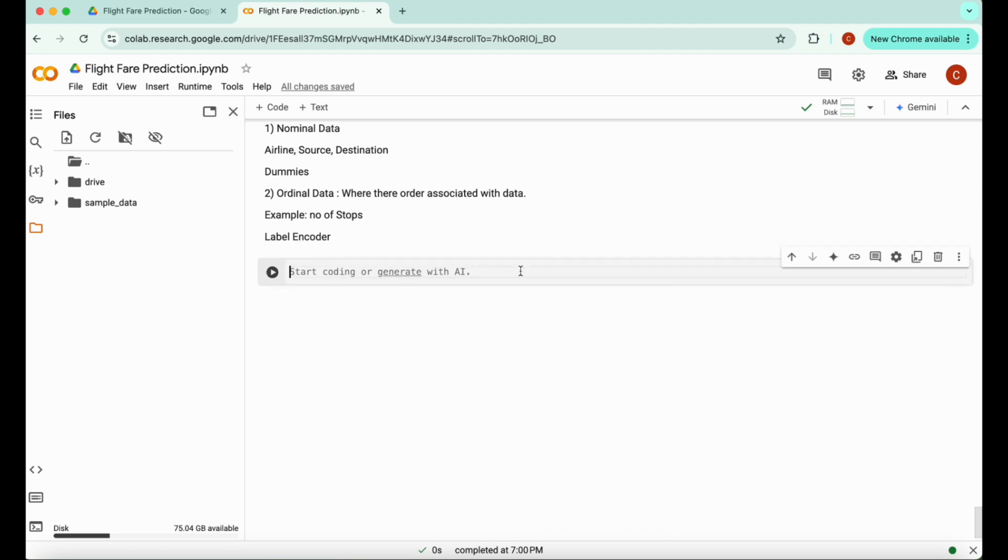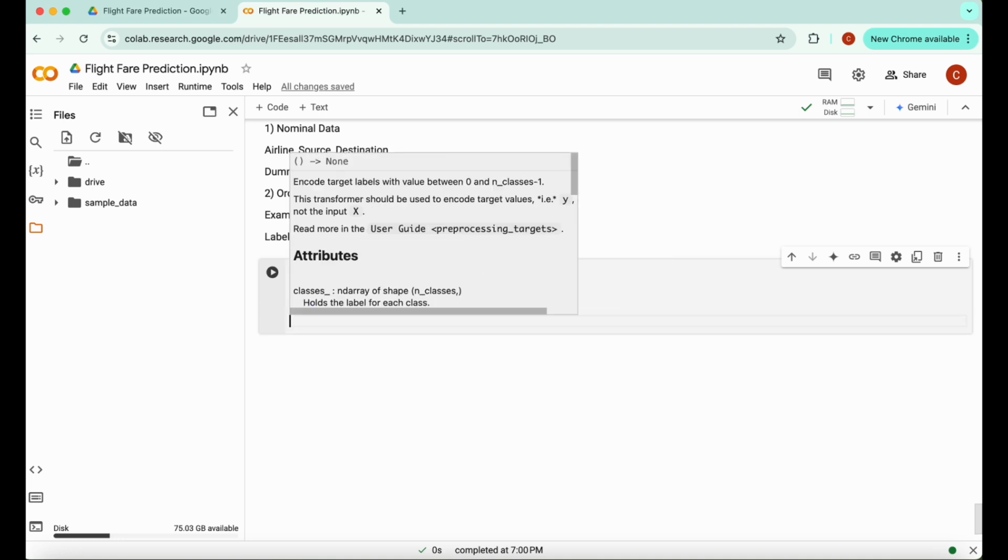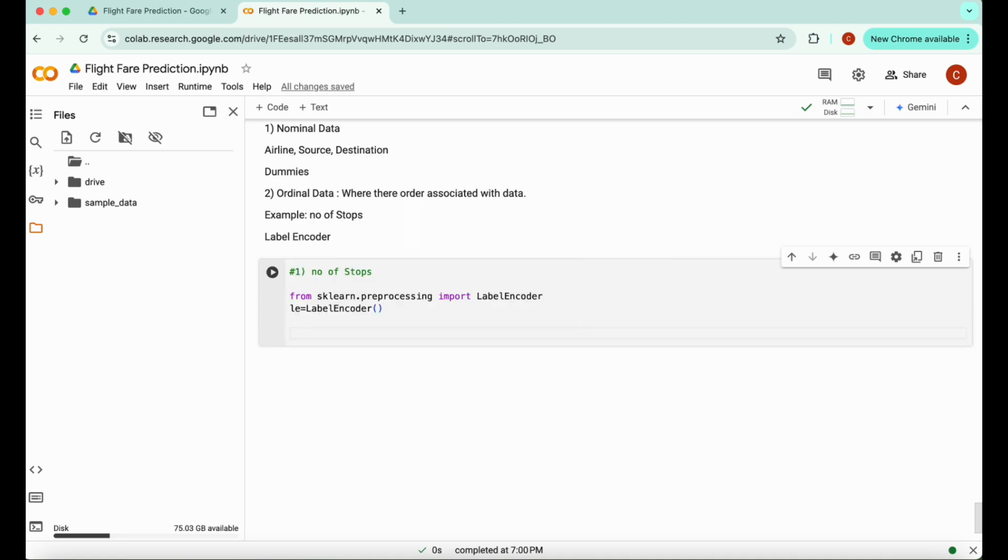Let us begin with number of stops. We will import the label encoder from sklearn.preprocessing: import LabelEncoder. LE equals LabelEncoder, make an object, and then fit it.